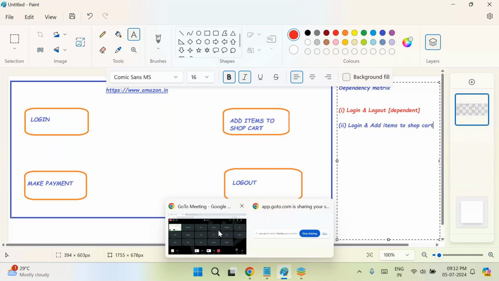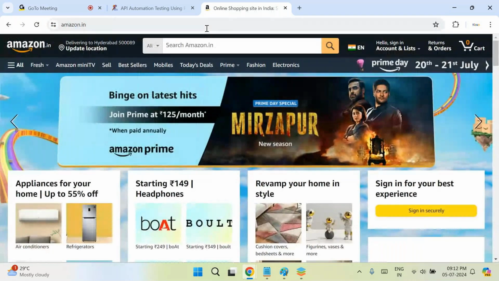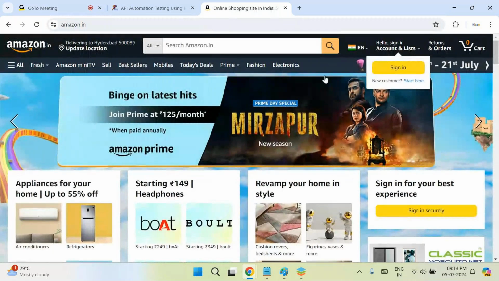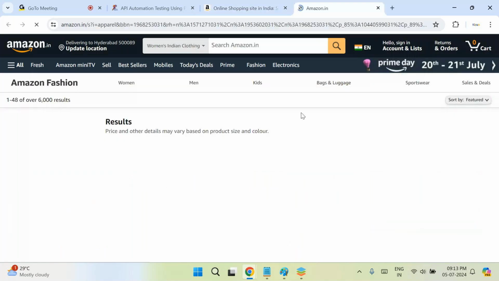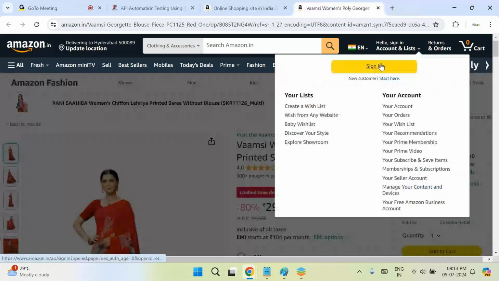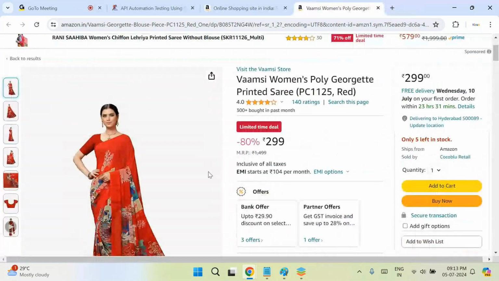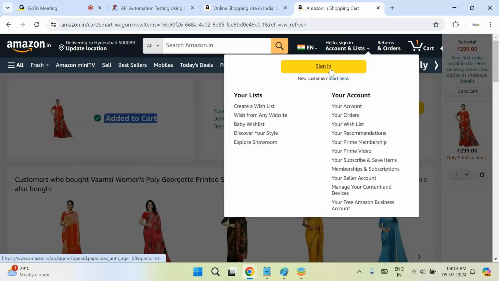Thank you for the answer. But let's see whether you are correct or not. So I'm browsing Amazon.in. Now tell me, am I logged in right now on my computer? No. I think it is independent because we can add to the cart and then log in and purchase, isn't it? Correct. So right now, let's say I'm just picking some random items. You see I'm still not signed in. And maybe I wanted to purchase this saree for my wife. So I'll click on add to cart. And yes, you see it says added to shopping cart, and still I'm not signed in. And you see my cart shows one item, right?